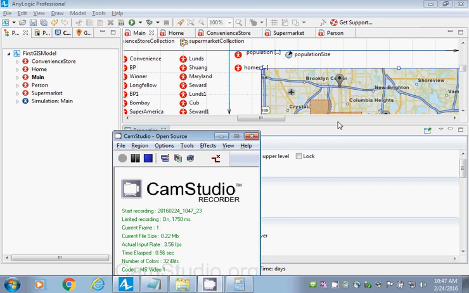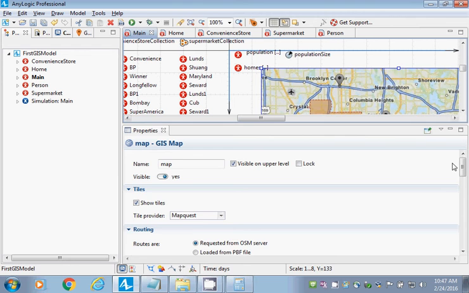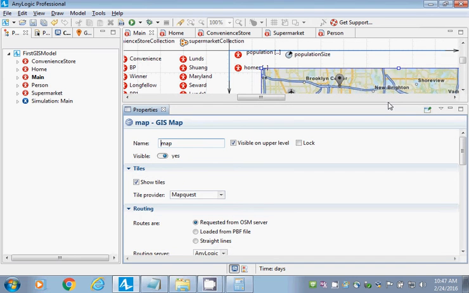So ladies and gentlemen, I would like to go to the map and browse the features of the map in the properties area, just so you can see what you're dealing with. If you could take a look at these things in the properties, you'll find a couple of features.